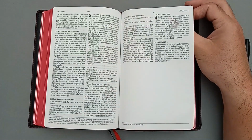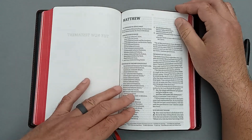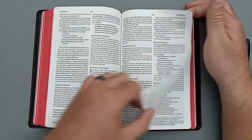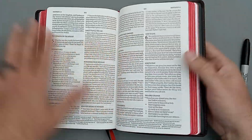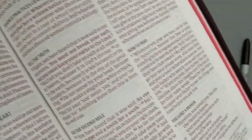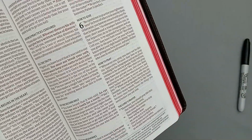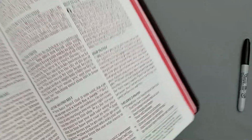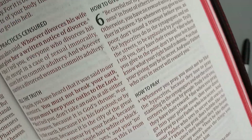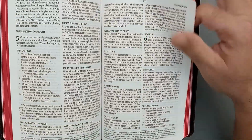So there we go. There's the end of the Old Testament. Your New Testament title page, Matthew. And we'll turn to 5 and 6 and see that beautiful red letter. I don't know about beautiful. It's all right. It's a decent red letter. It's not really too red though. It's a little more, I don't know, maybe like a burnt orange or, what do they call that? Sepia, maybe? Kind of an orangey brown color. Different than a red, that's for sure.